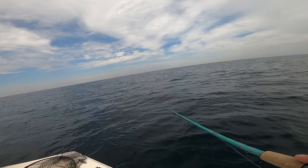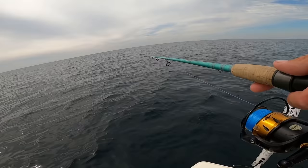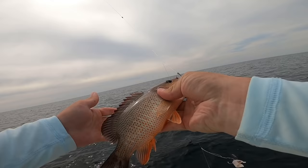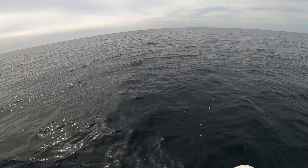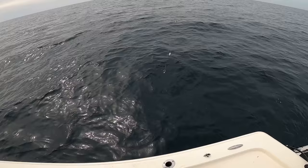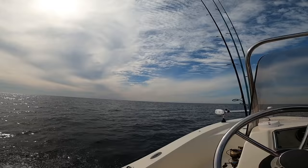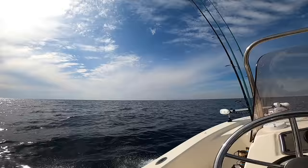Stopped at another reef on my way back in. Going to try to catch a live bait I can drop down on the bigger rod — see if there are any amberjacks hanging around. Got a fish — trying to get it up off the wreck and away from the dolphin. It's a little mangrove — wow, check out the colors on that mangrove snapper, the orange on it. Not a keeper. There's a big dolphin — and it just tried to eat the fish! Get away from where I'm fishing! Thing's like six feet long. Got 12 and a half miles left — headed back to the boat ramp. Beautiful day on the Gulf. The Scout boat handled it very nicely.